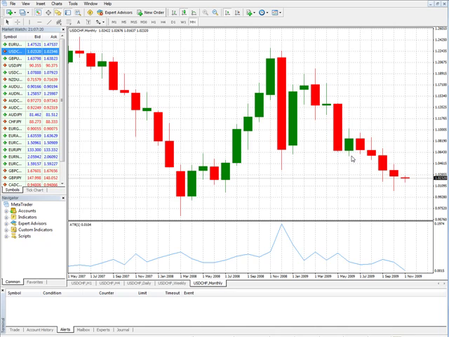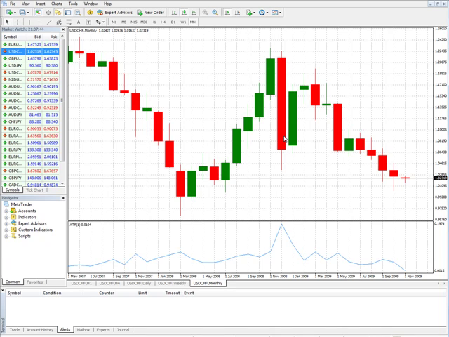So this broke out to the downside. It didn't ever go back up to get stopped out, and it continued down so far. So that's a good trade. This in and of itself is actually an inside bar. It's a big inside bar right here. Here's another inside bar. Break out of that low. That's looking good.